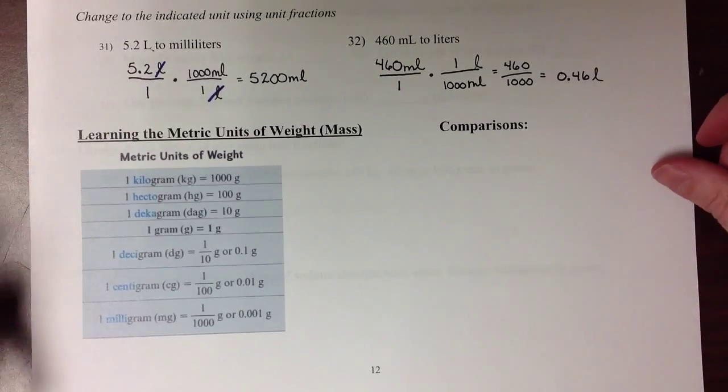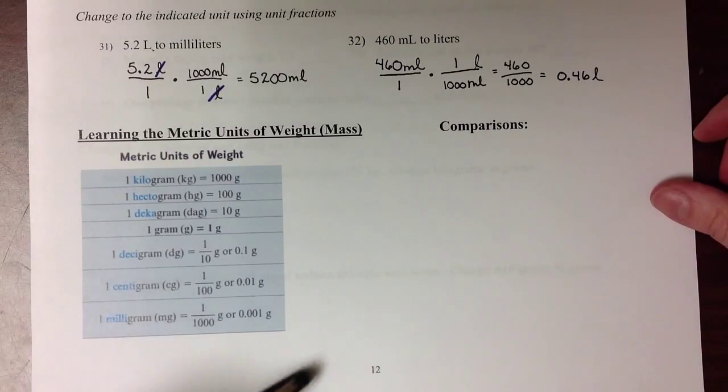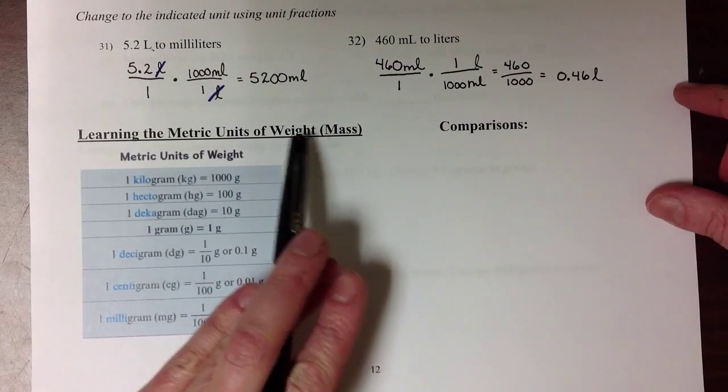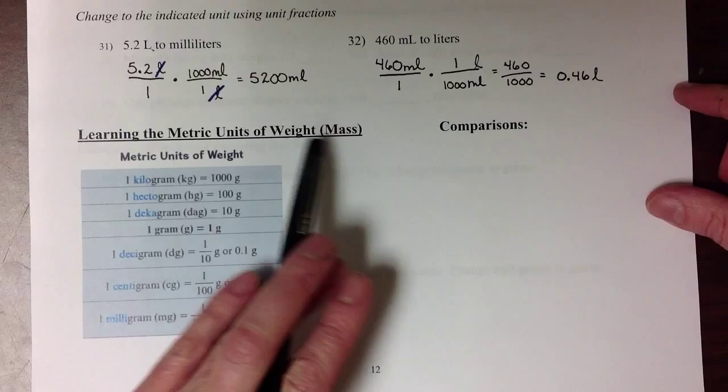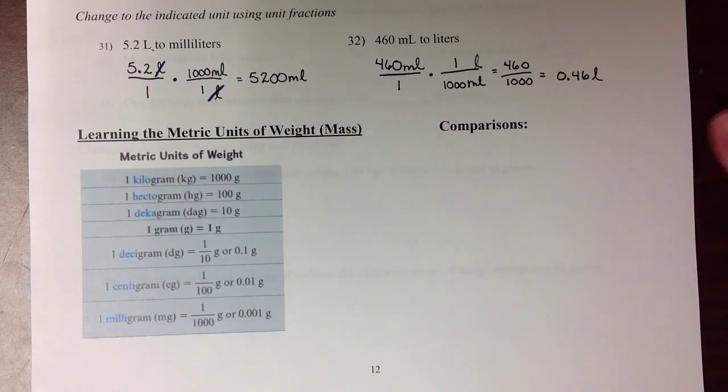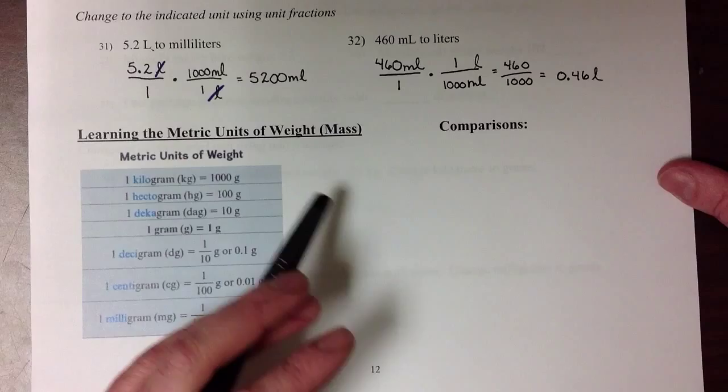The last unit of measure in the metric system would be the units that are used for measuring mass, which is similar to weight but different only because it is not swayed by the effects of gravity. But I'm going to leave it up to your science teachers to explain more about how that works.